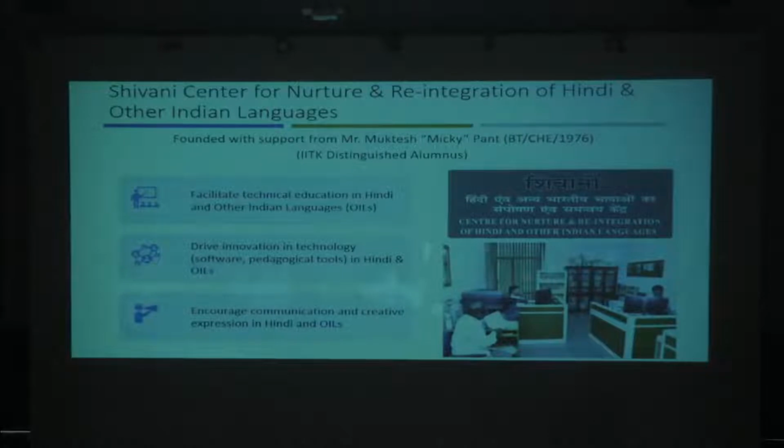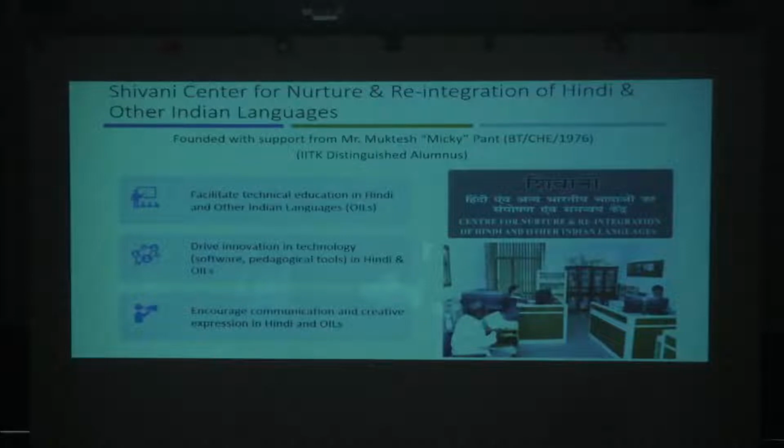Recently, and that is maybe relevant, with the support from one of our distinguished alumni, Muktesh Pant, who incidentally happens to be the son of the famous Hindi author Shivani, we have set up a Shivani Center for Nurture and Reintegration of Hindi and other Indian languages.